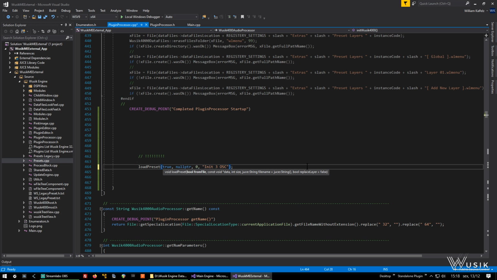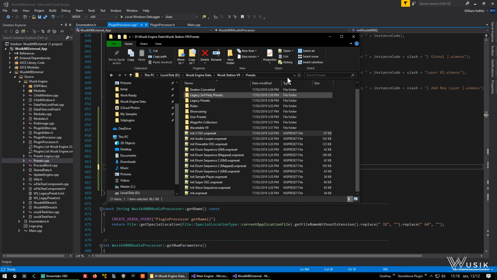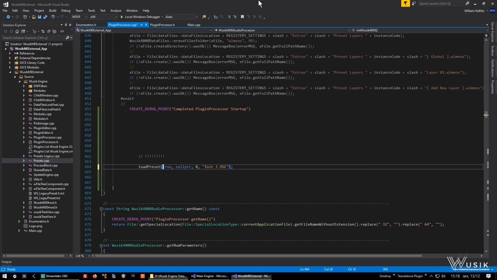From file, file name. Oh, maybe it needs the full path of the file name. I just forgot about that. And the name of the file as well, the extension.